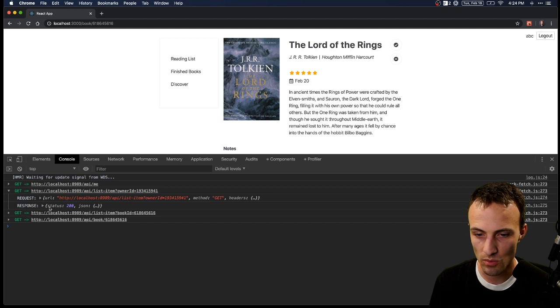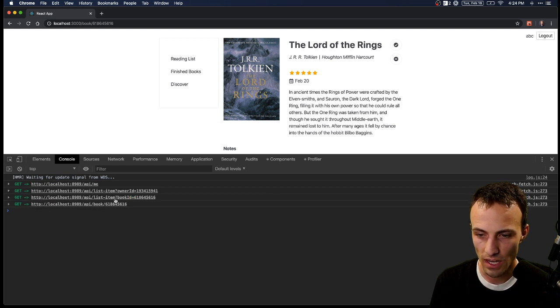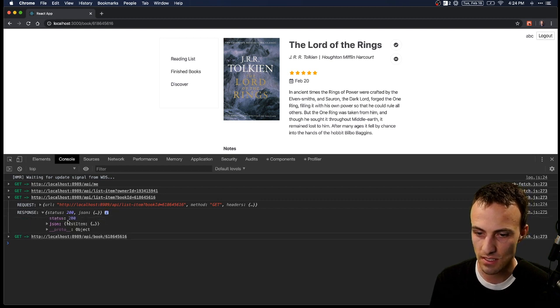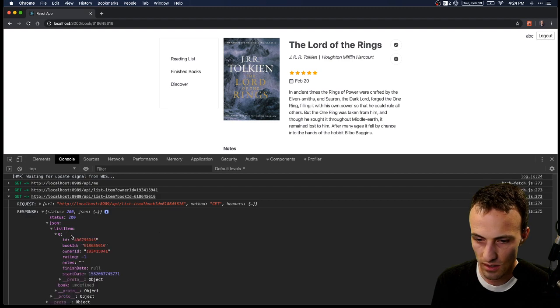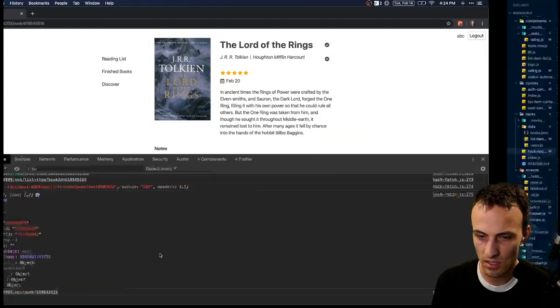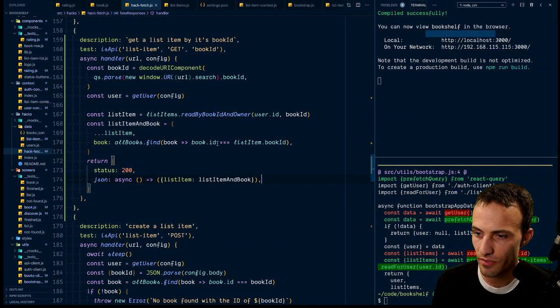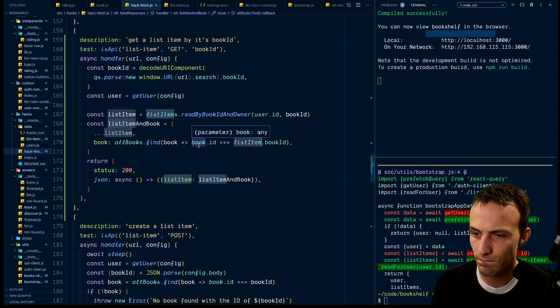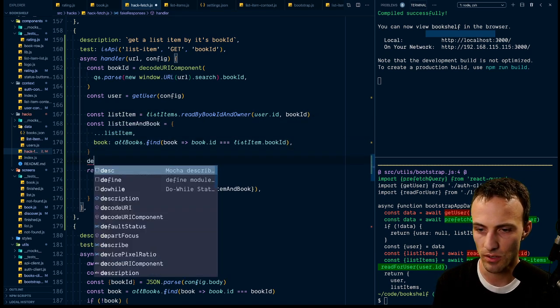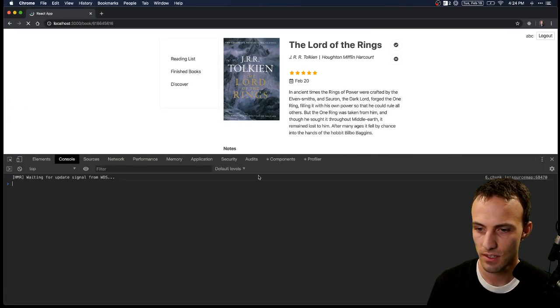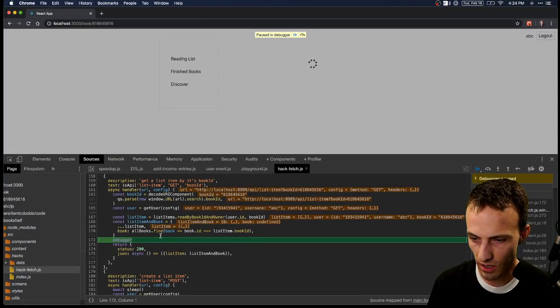And then when we hit this page, we get the list item for this book ID, which, as it happens, is the exact same list item. And it looks like book is undefined, so that's interesting. Yeah, that's wrong. What's wrong with that? Debugger. Save that. Refresh, and boom, here we are.